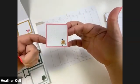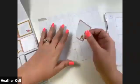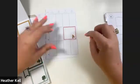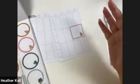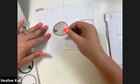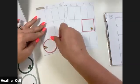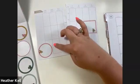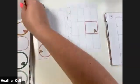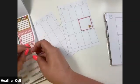So we have, this is a pretty big box. This fits a teacher big planner. But if you were to lay it down where part of it is going into this column over here, then that could work. Or you could put it over here on the weekend and let it take up like 2 boxes on the weekend. And then that could be your errands or something like that that you need to do over the weekend. You could do the same thing here. This is the same sticker, but a circle. And so you could take this, and again, you could do half of it going onto Monday and half of it in the column. That way it's not taking up Tuesday, or you could have it take up Tuesday if you want. You could also cut the sticker in half. Like here, you can see I cut this sticker in half, and you could just use half of it if you wanted to. Let's see. I kind of like the idea here.